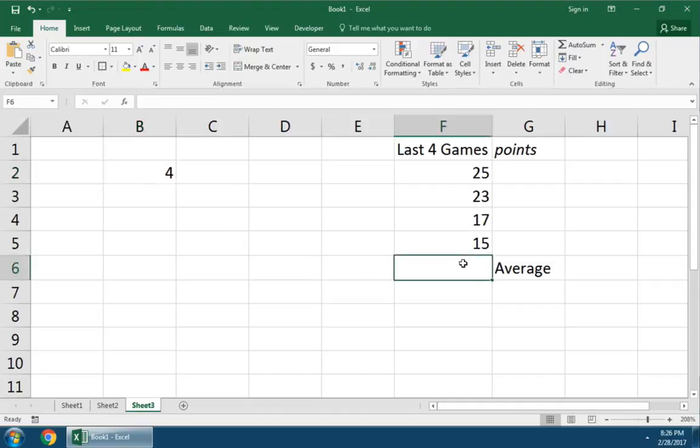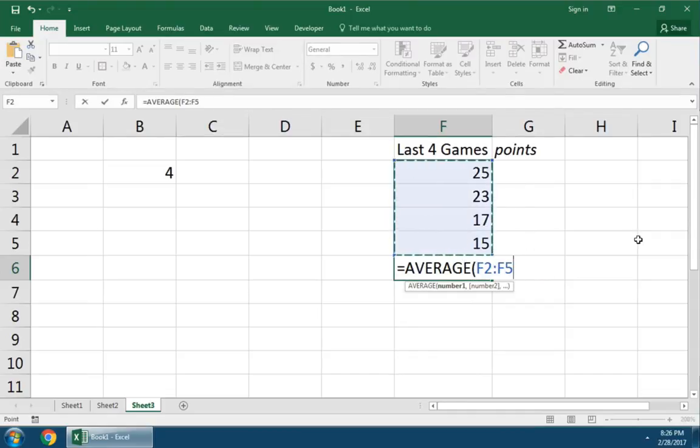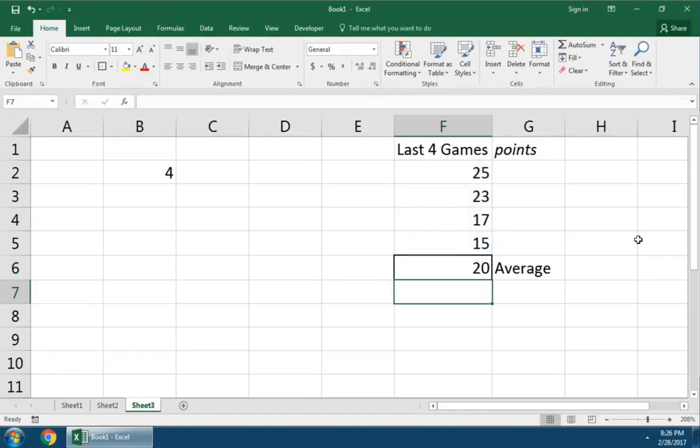Over here, I have a list of numbers and I'd like to average them out. I'll go ahead and open up another average formula, and then I'll click and drag my mouse cursor over the data to select those cells. I'll close the parentheses and press enter, and Excel returns the average of those amounts. Now, we're using that function on data that we've already got typed out.